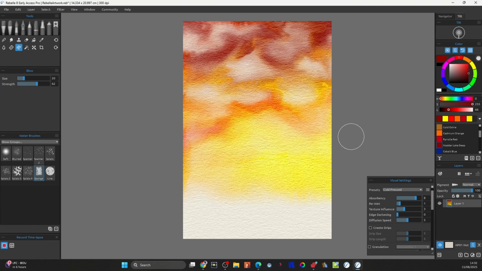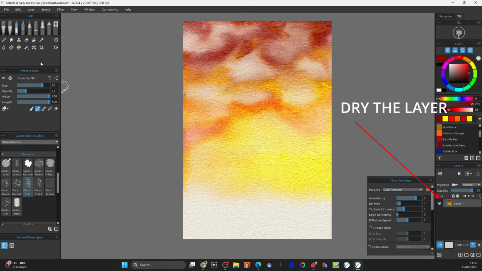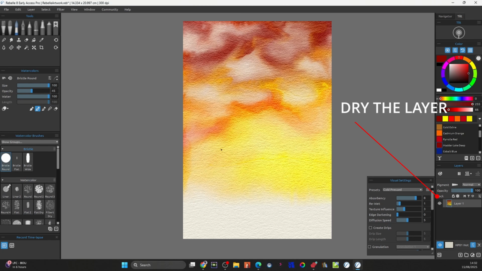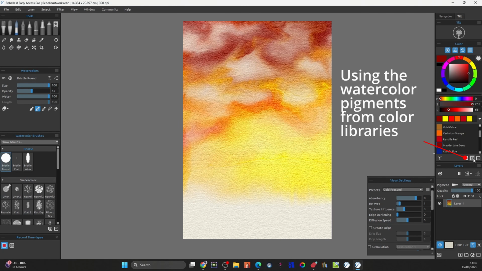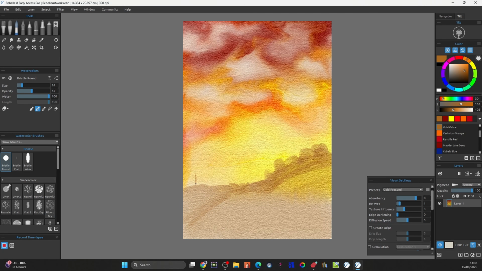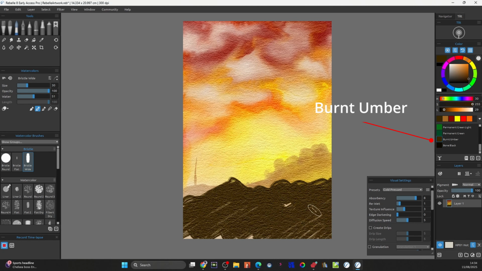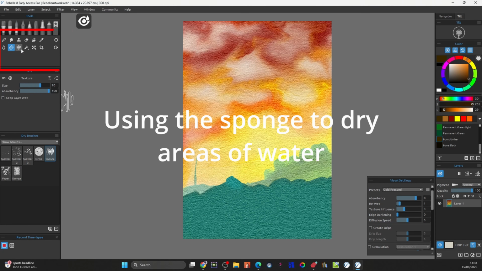That's it dried in place, but we still have water in the canvas, and if you don't want that, you can go down and dry the layer. Go back to my brushes and back up to the top, because I do like these new brushes, which are the bristle brushes. And I'm going to come down here and add some gold ochre to add what is meant to be a hill in the background. Let's try this bristle brush, and I'm going to go for something really dark as it comes towards the front of the page. So we're going to have a landscape here and fill it in.